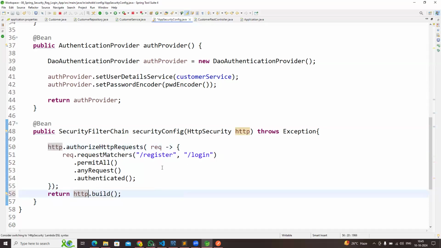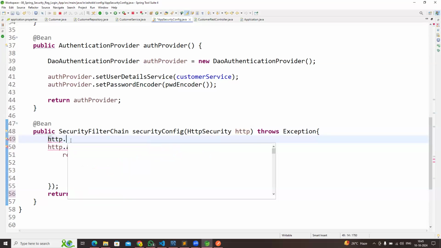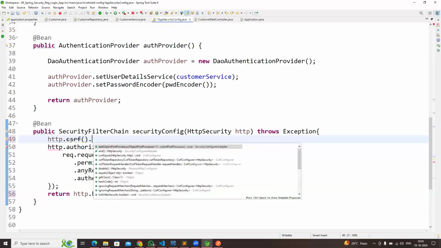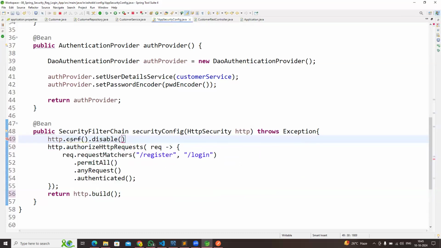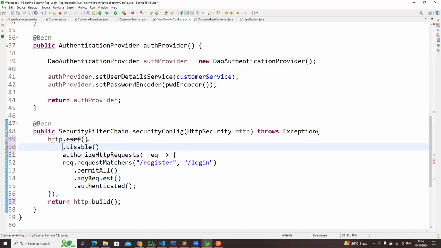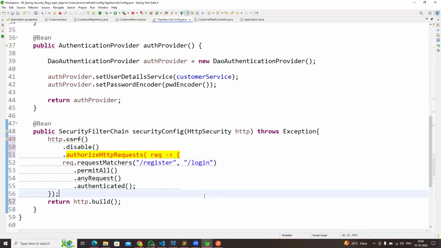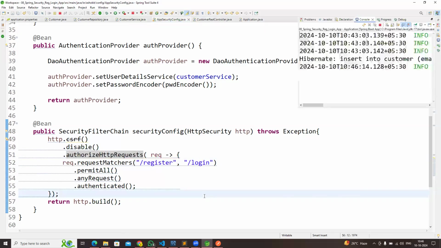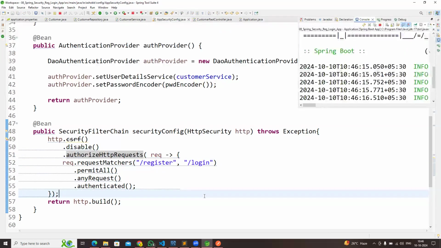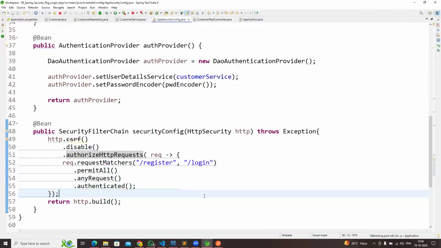Instead of calling like this, you can do like this also. http.csrf.disable.authorize requests. Like this also you can call. Okay, but what I have done, I'm calling this CSRF at the end.